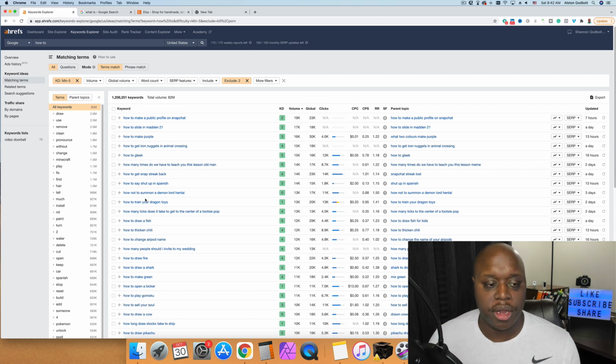So keywords are here on the left-hand side. In the middle is the keyword difficulty, a score between 0 and 100. The closer to 100, the more difficult; the closer to 0, the easier. The volume is the number of monthly searches, and that's what we need to worry about there. Up here, there are 82 million monthly searches for the keywords that we found, and there are over 1.2 million keywords that have a difficulty of 5 or less.